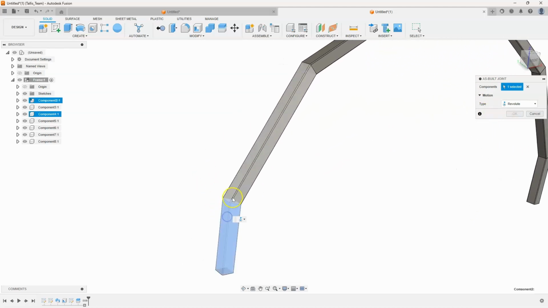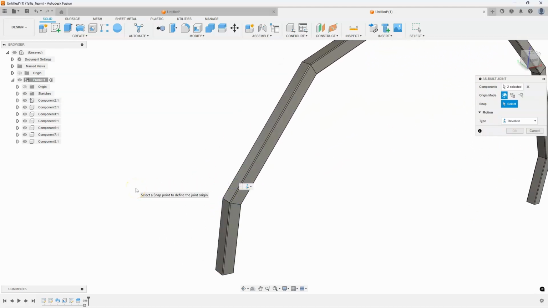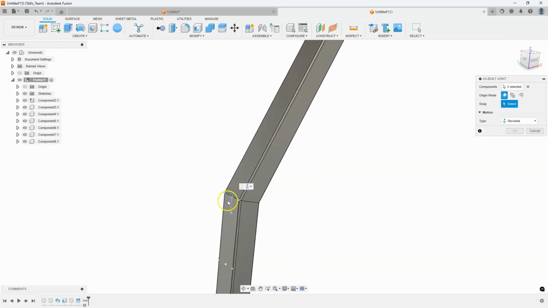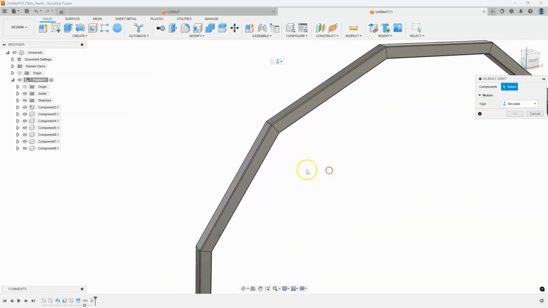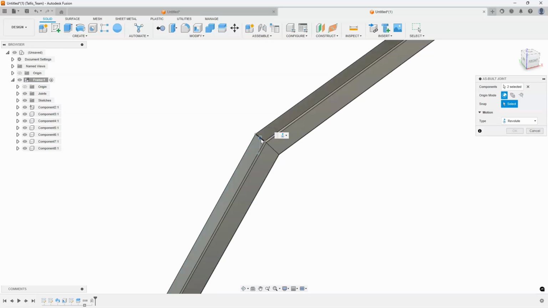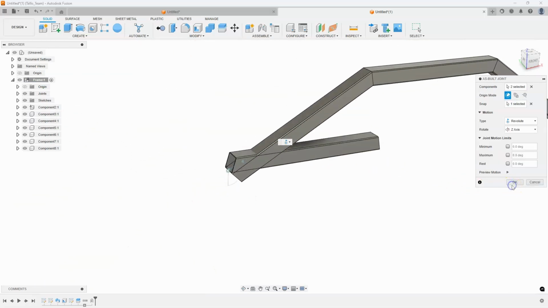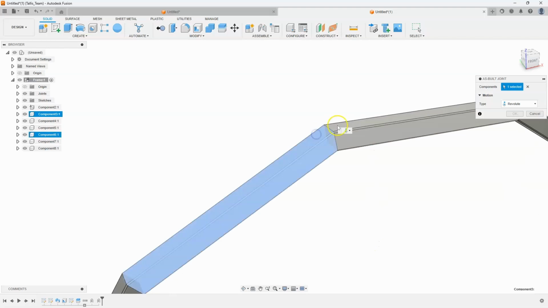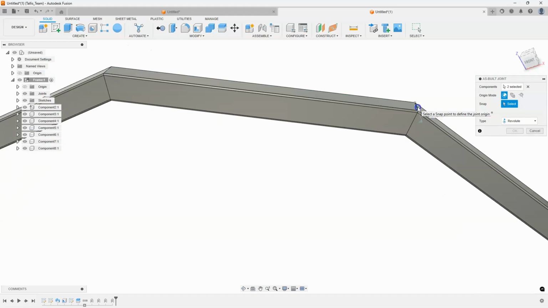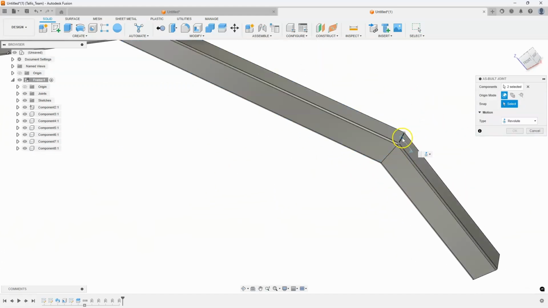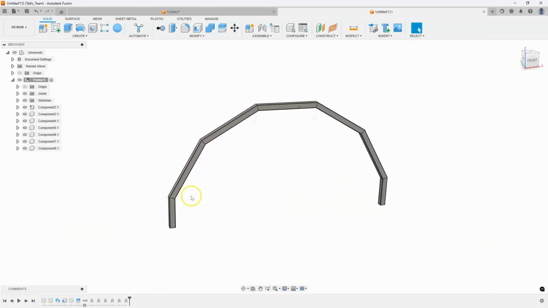What are my components? That component and that component. Then it's asking for a snap point. And I'm just going to hover over this line. And I want to make sure I get the line and not the face, right? So I'm going to click on this line, and it's going to basically rotate on that axis. And then I'm just going to repeat this over and over again. So I'll click that point there, say okay, that guy. Okay, so we just created as-built joints.